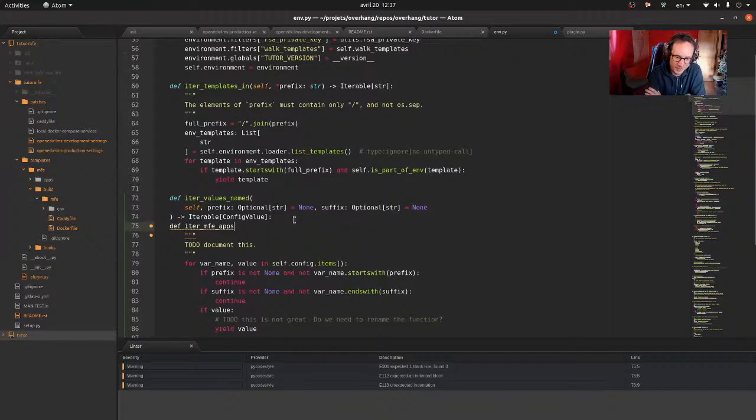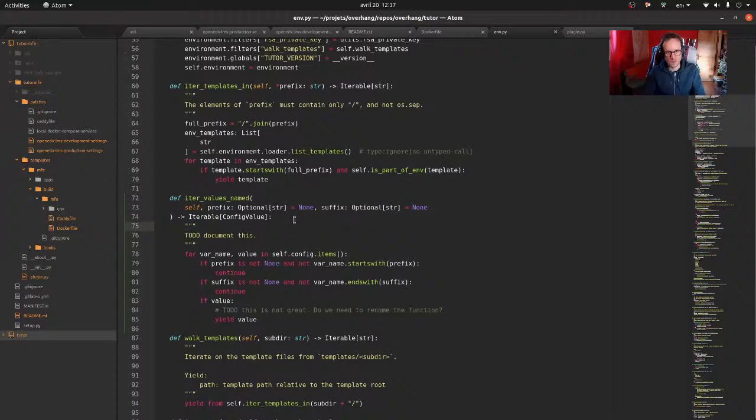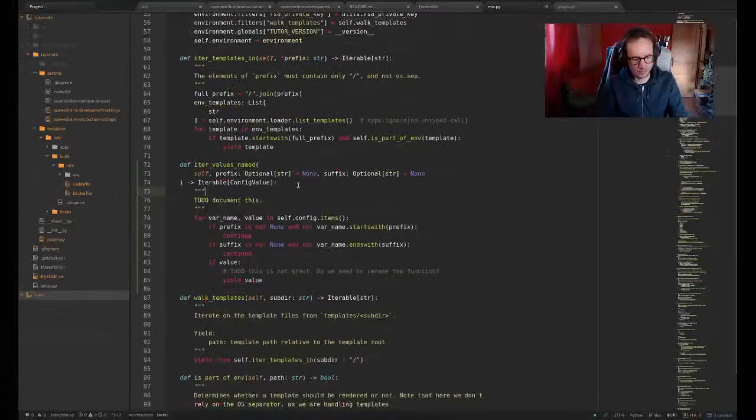I think it would make everything much more simple. But then I don't want to hard code MFEs in Tutor core. Well, I guess we can keep it that way. So I don't know about you guys.